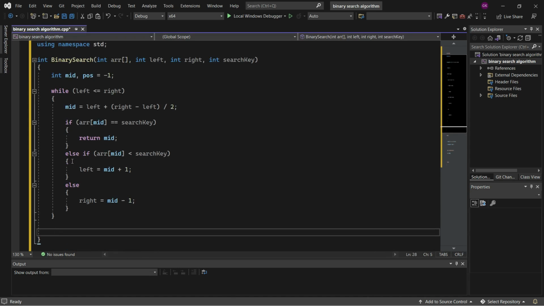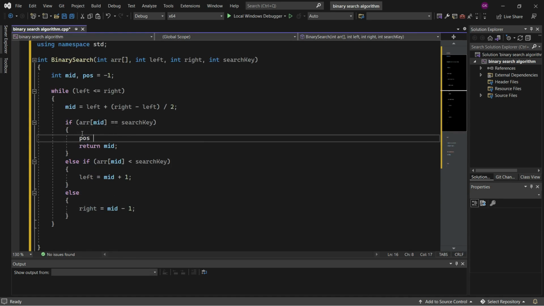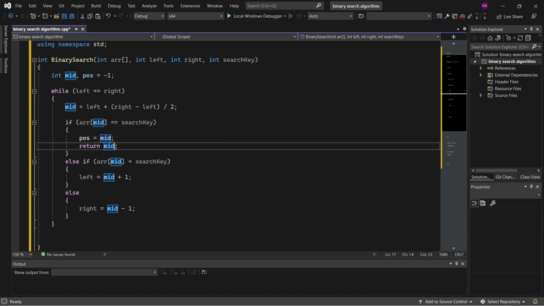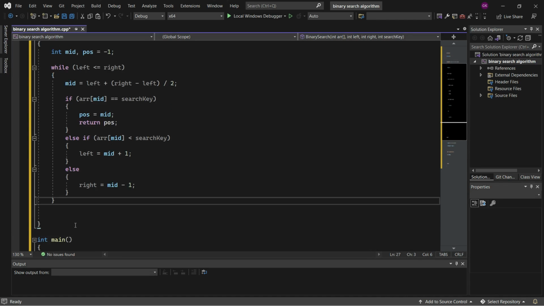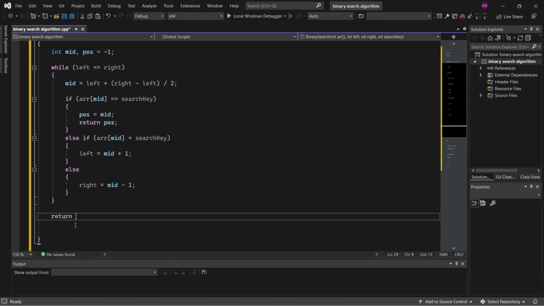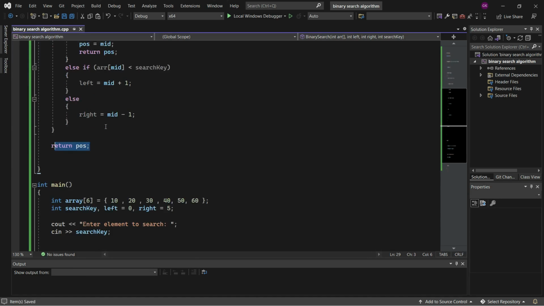So we can define position as mid, and we can return position here. Return position here also. So if this condition is not met, we will return -1 from this function.